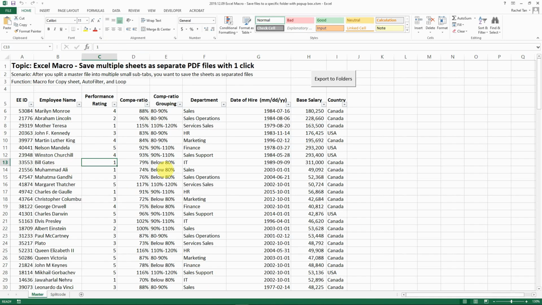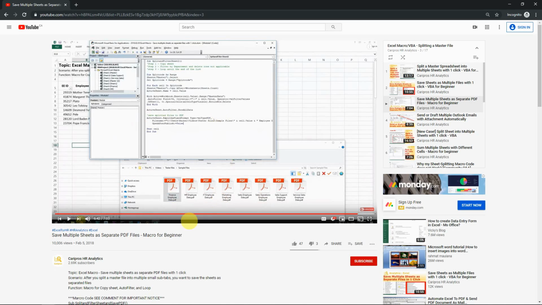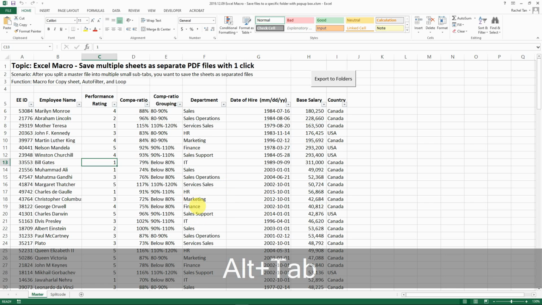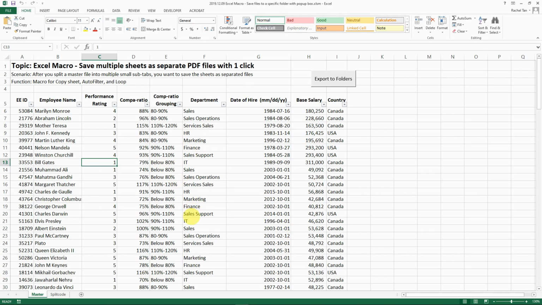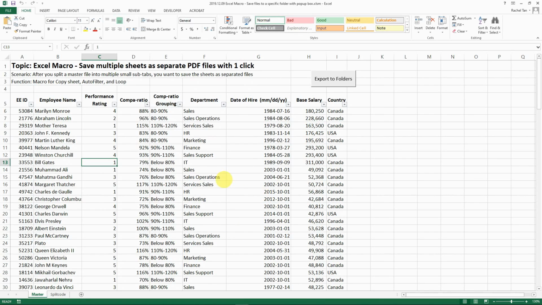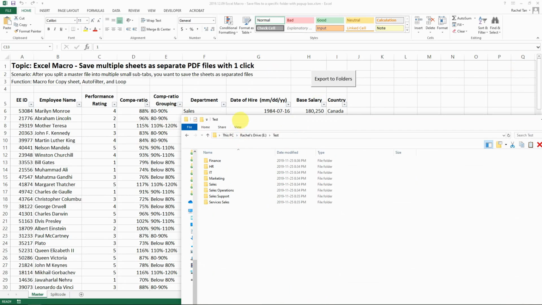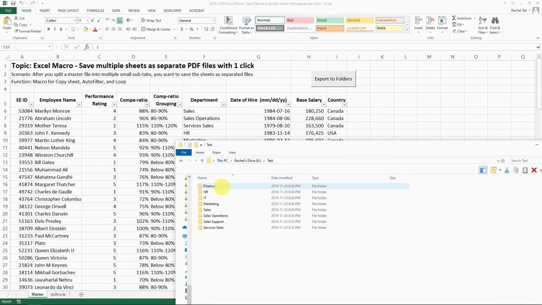So this is still our master spreadsheet. I do recommend that you go back to review this video before you come back to this one, because the core part is going to be the same, it's still splitting this master spreadsheet by departments into several sub tabs. What's different is that this time I have different folders for them. Look at my test folder, I have a subfolder for each of my departments, and I want to save them all into the respective folder. So how do I do that?